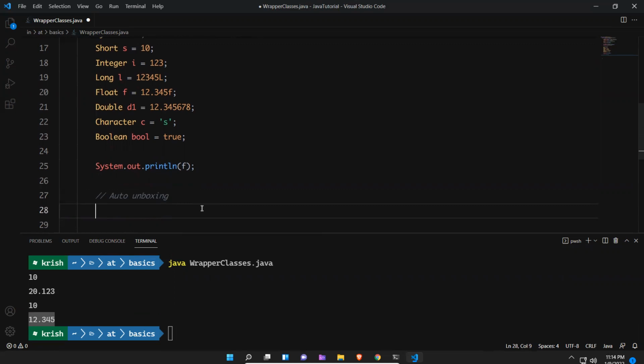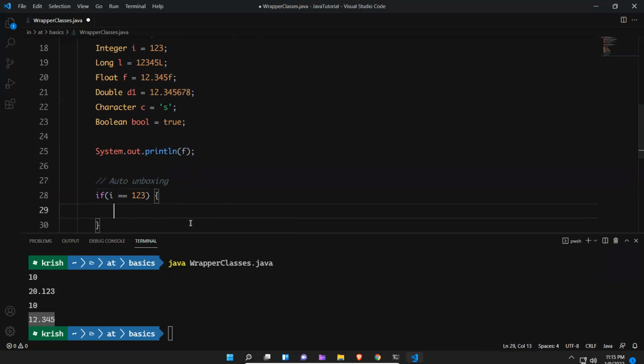So if i is equal to 123, an if condition. Here I am comparing these two values, left side to right side. This i is referring to what? The Integer wrapper class.